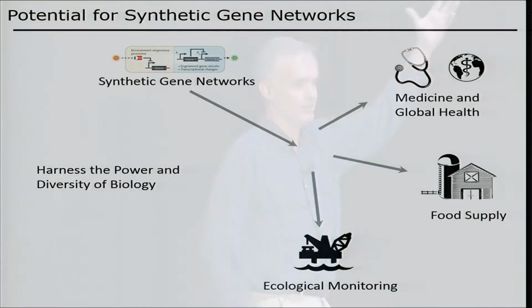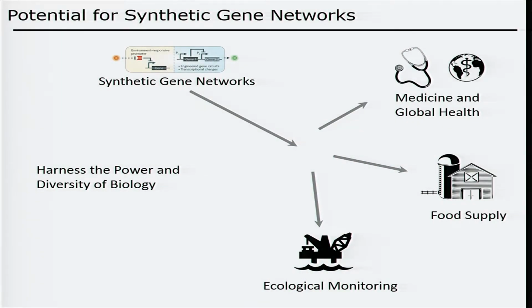And this area of synthetic gene networks is impacting a number of different schemes, and I'm involved with another company, Sample 6, that is using synthetic biology to come up with a very rapid detection test for pathogens. And they're addressing the food industry. This was an effort that was launched out of my lab and Tim Lu's lab at MIT, received support from local investors, Flybridge, the Kraft Group, and others, received support from the state, and actually were housed in the Innovation District for their first couple of years. And I'm very proud of their success to date.